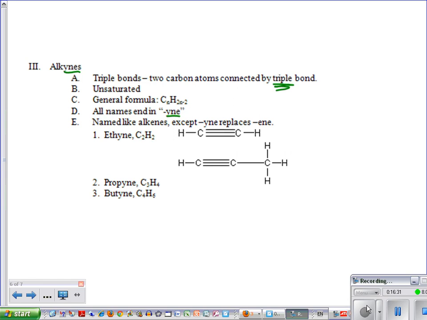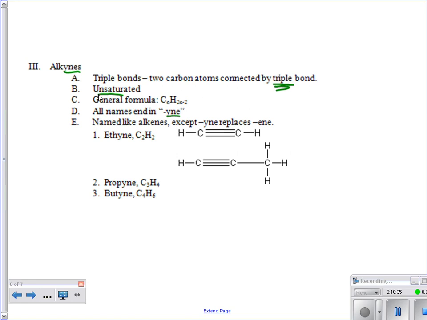All right, so with our alkynes, we've got a triple bond, and again, it's unsaturated. Notice that our general formula, again, we have an extra bond in this case, so our formula is going to be CnH2n. Now we have to subtract another pair of electrons, right? So it's going to be 2n minus 2, because you've got those electrons that are tied up in a double bond or a triple bond now.